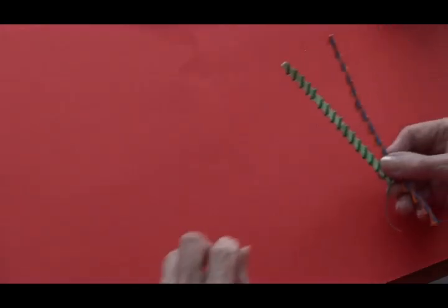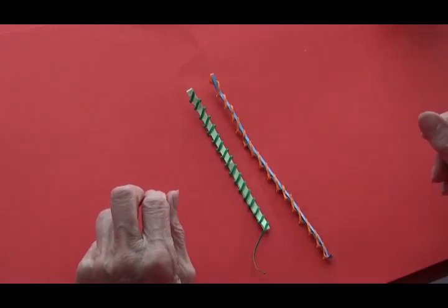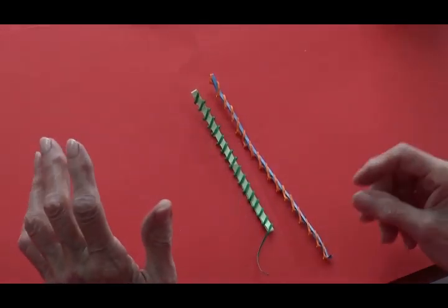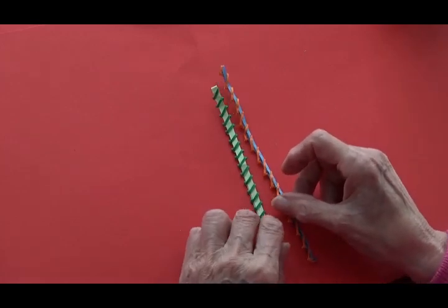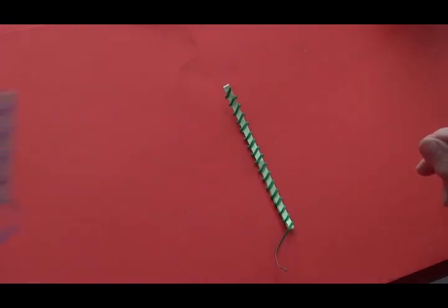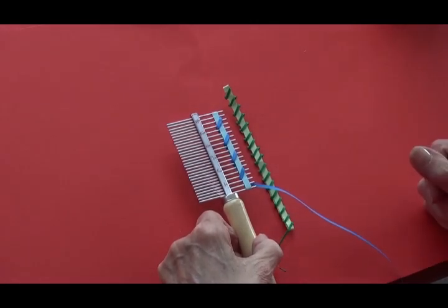So it's quite possible that you would want to make X lines that are longer than your comb is. So I mean, you could get someone to make you an extra long comb, or find an extra long comb that works, but in the absence of that, if you've only got a comb this length, there is a way to continue down and make it as long as you like.